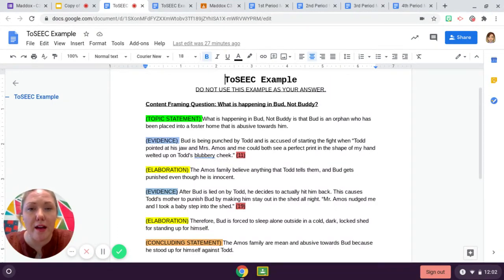This helps me keep track that I've included all of the components into my paragraph. I have it all there. If you do not like doing this, that is fine. Just make sure that you have every single one of the components involved in your paragraph.